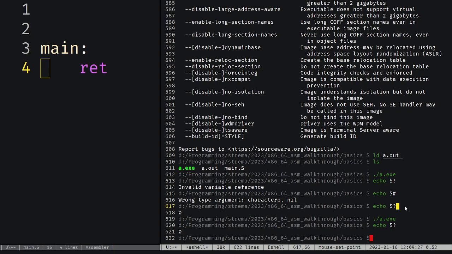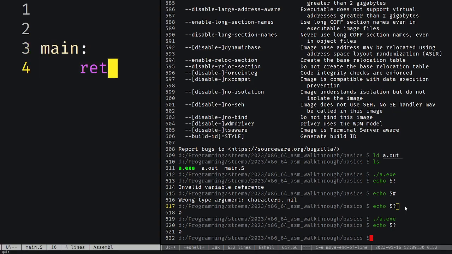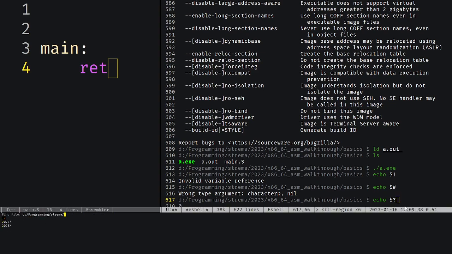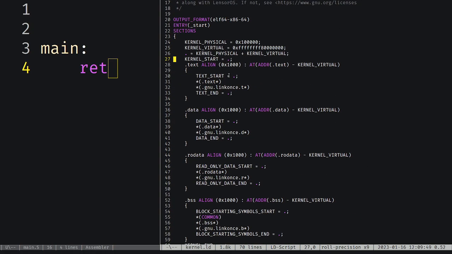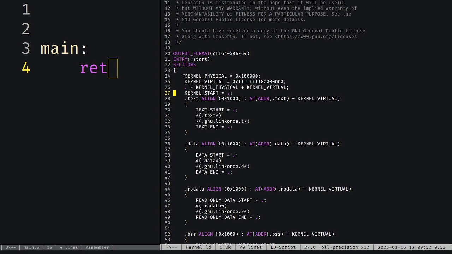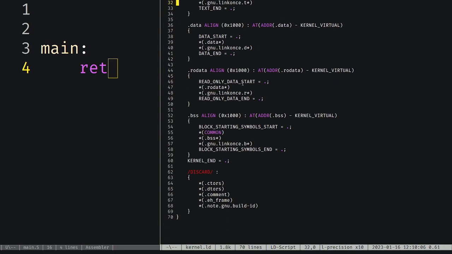So terrific table 55, you do not need a .ld file or a linker script, is what you are referring to. And we can get into that later, but one place that you do need it is, for example, when writing a kernel. This is a linker script for the Lenser OS, and you can see that because we need to control exactly where the physical memory and the virtual memory of the kernel is placed in the memory address space, we actually have to deal with a linker script to tell it, hey, place this at this address, place this at this address.